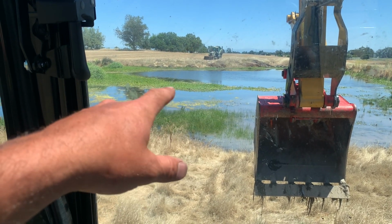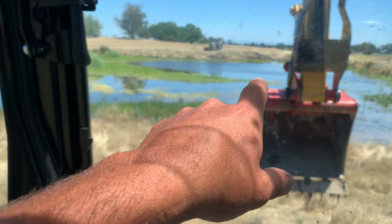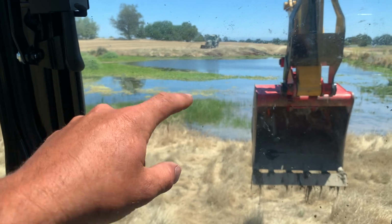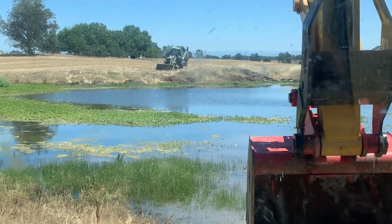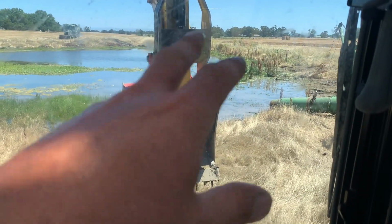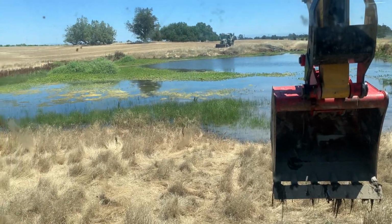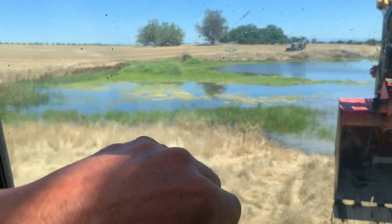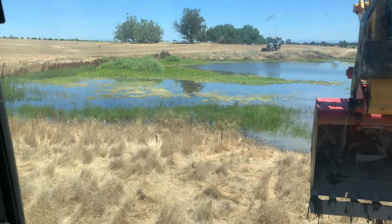But this water primrose out there just exploded, and we had just this area kind of opened up just a few weeks ago. And I came out, pulled piles that way, and got all this stuff out. I am leaving some stuff for fry to continue to have some habitat, but we've got a couple islands out here that I've got to crawl out to and scrape all this back, piss the frogs off.